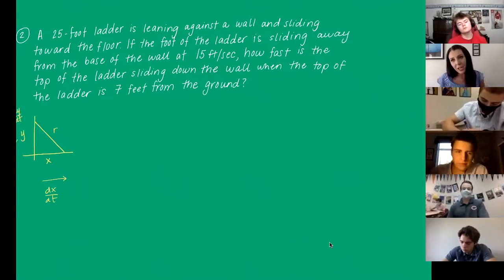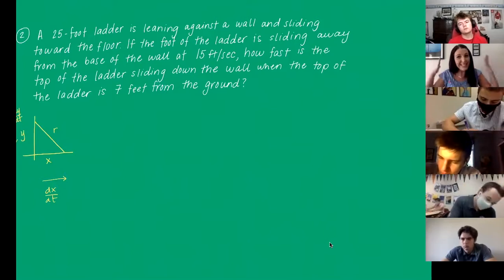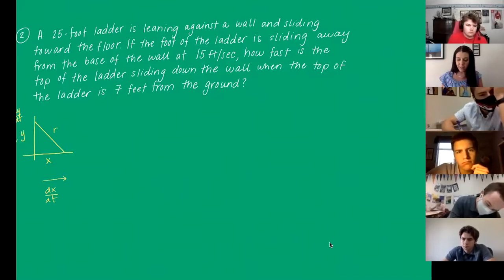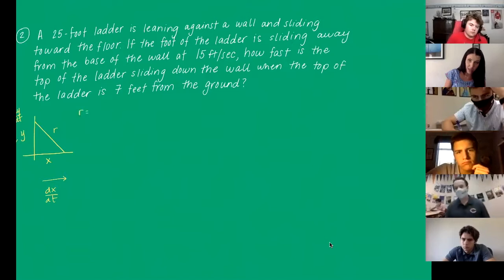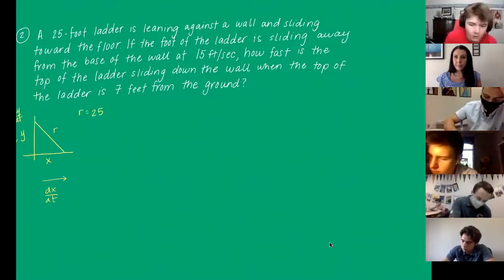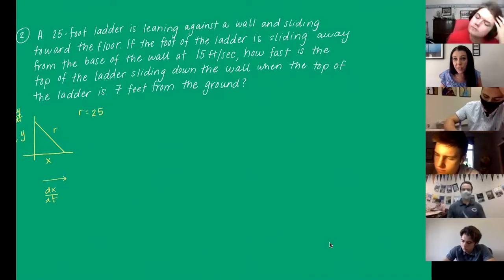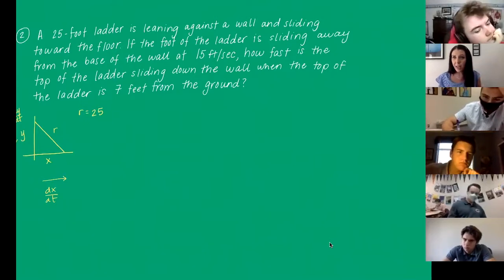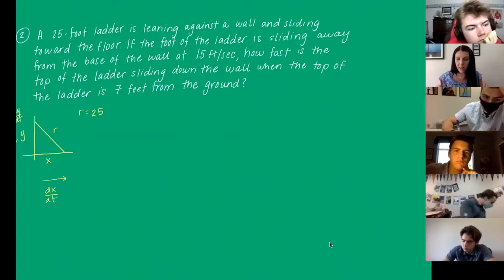Now, this is not a magic ladder. This is not a beautifully expanding and shrinking ladder. This ladder is not changing, right? This ladder is constant. No matter what with the sliding, the ladder itself stays at 25 feet. So that's the first thing we could write down: R equals 25. If I took the derivative of that, the rate of change of the ladder would be 0. But we're not going to need that because we are going to plug it in immediately.